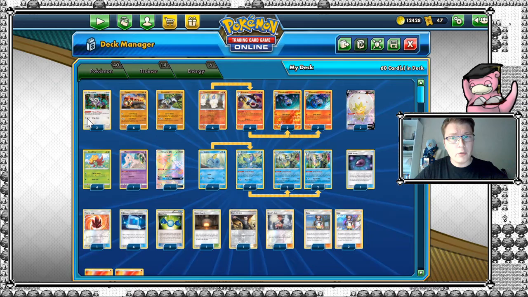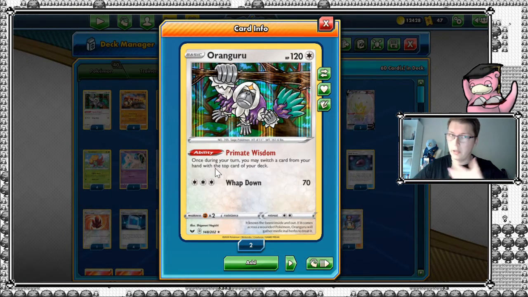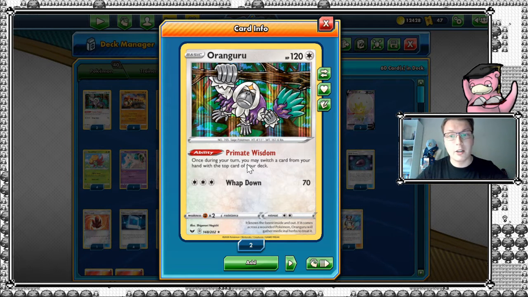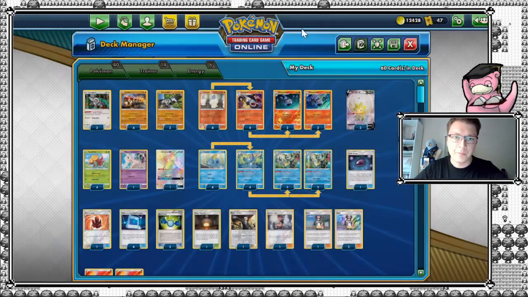So looking here, for support we have Oranguru, which is very nice because not only do I really like Oranguru, of course, but it lets me put a card back from my hand on top of my deck, which could help me chain more Chandelures because I could simply put one back on top of my deck and then we're sure to hit it on our attack. So not only do we do extra damage, but we can also chain attackers this way, so it's a very nice addition to the deck.